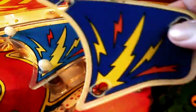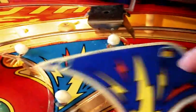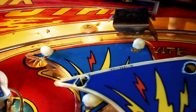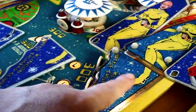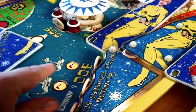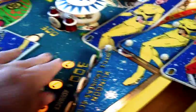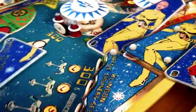Even this piece right here on the pop, right here. You'll notice it's a different shade of blue. Whether that matters or not, I don't know. I mean, the lighter blue looks, I think, closer. It's not an exact match with the playfield, but it is closer than this blue is.